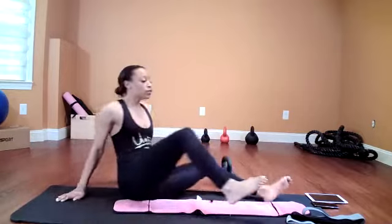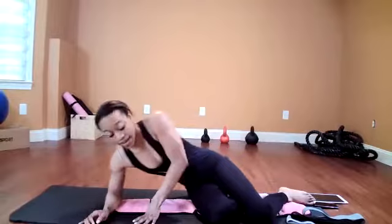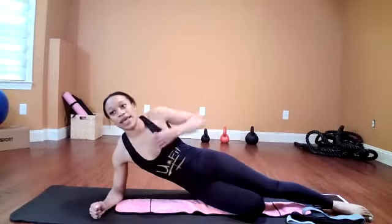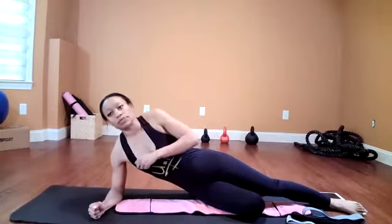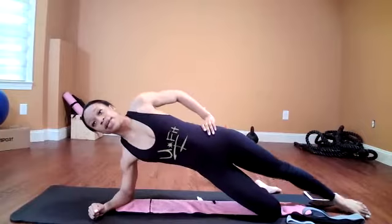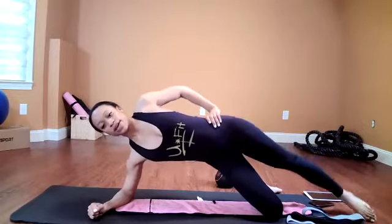So when you're doing that extended leg lift, in which we're going to start with that on this side, I want you to make sure your hip is off of the ground. Go ahead and get that hip off of the ground. Here we go. Let's do the extended leg lift now. So that means you're up in that side plank and we're lifting that top leg. Go ahead and go for it. Come on.